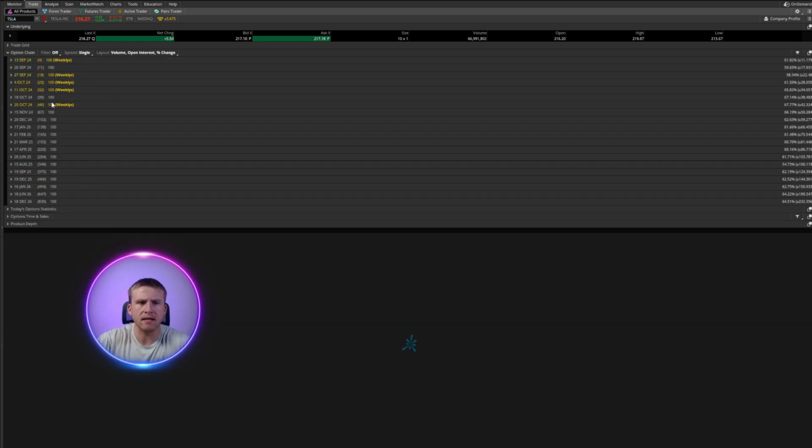Now, when we're looking at this, I typically will trade the closest expiration here. So a weekly expiration, which in Thinkorswim is just going to be the one that is the closest expiration. So for all of my trades that I will be taking this week will be on this first expiration here. The reason being is they are the most volatile, so they allow you to take the most advantage of the move. Now, I will note with the increased volatility on these weekly contracts, it does come with some risk, right? Anytime you're increasing volatility, you're increasing risk.